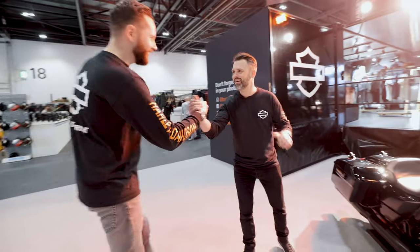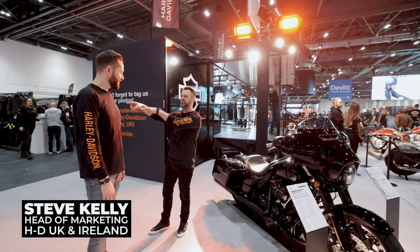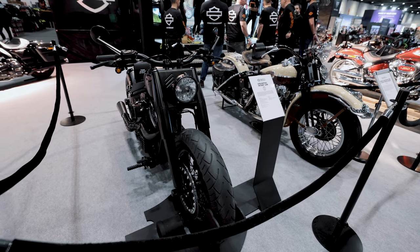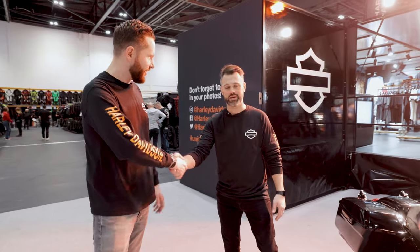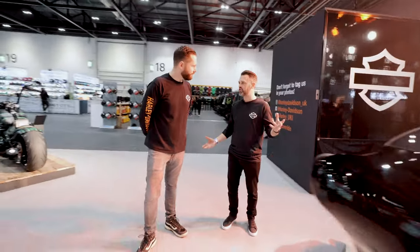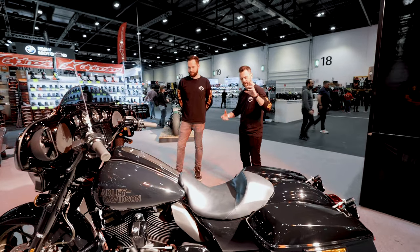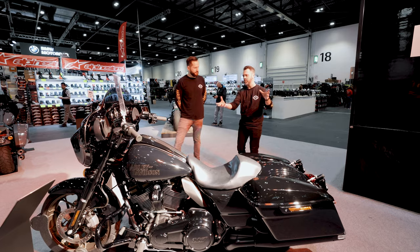Great to catch up with Charlie — really looking forward to racing on the sprint with him later on. We have Steve Kelly with us, the marketing manager for Harley-Davidson UK and Ireland. He's going to show us around a bit more of the stand. Great setup — looks fantastic, and some particularly nice motorcycles kicking around the stand as well. We've got a nice mix between classic and modern, custom and stock — great selection of bikes here for the show. I'd like to say thank you for having a couple of our custom bikes from Guildford Custom on the stand. So here we have the Street Glide ST, which has been a particularly good seller for us at Guildford — we've been doing two-into-one exhausts and stage two tuning. Definitely adding in the Ohlins. Talk us through what you've done to this bike for the show.